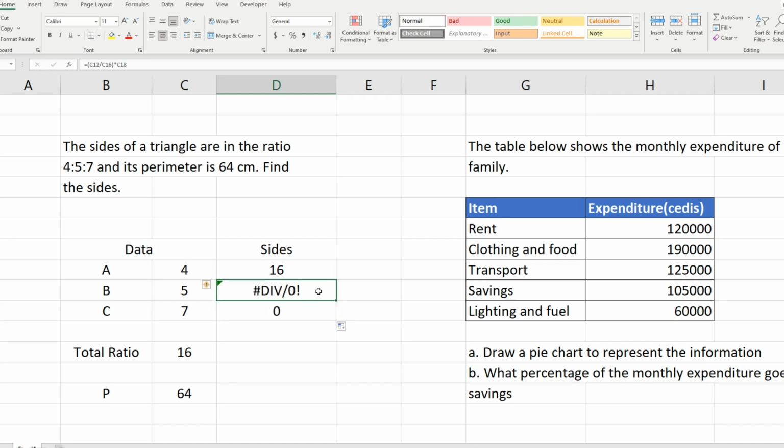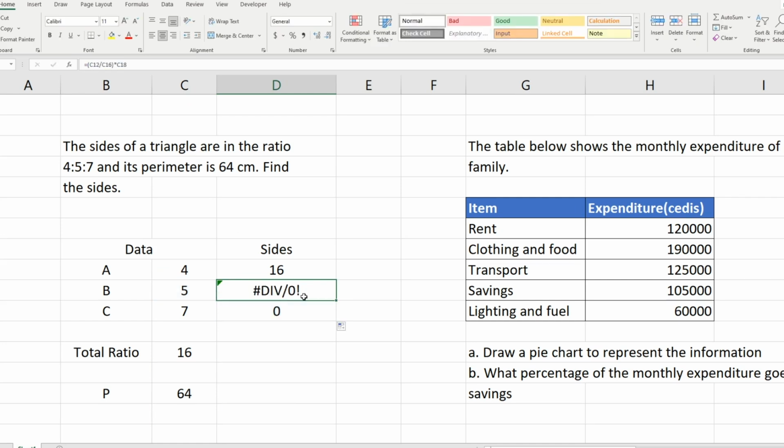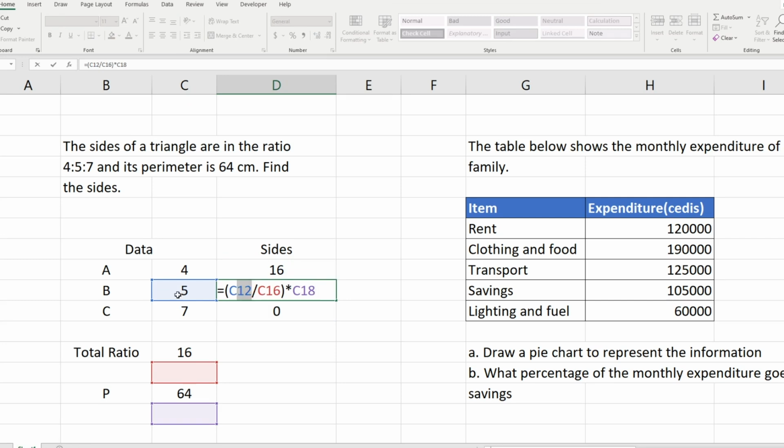Alright, so it seems we have wrong values in here, which might happen to anyone doing this work. So over here we have a problem, but the formula is actually correct. The problem is that when I select this cell and check what is going on by pressing F2, you get to realize that this blue color is actually this one. Let me press it again. This blue color is actually this one, and this color is this one, and this is also here. So it's actually taking the 5 divided by this empty space divided by this empty space, which is logically not making sense.